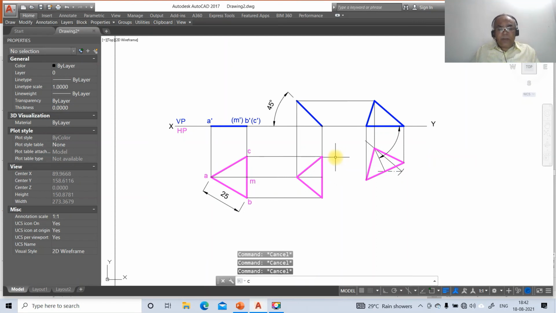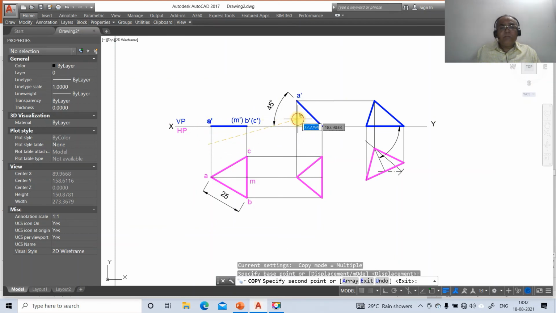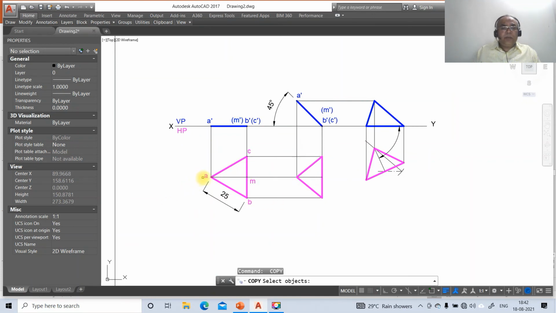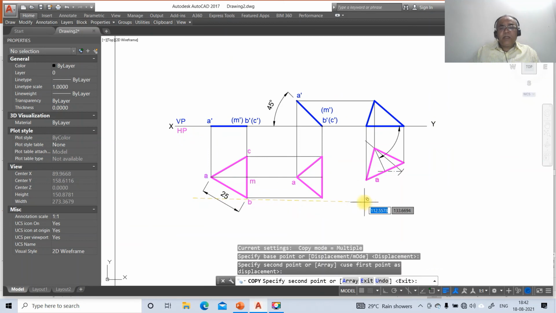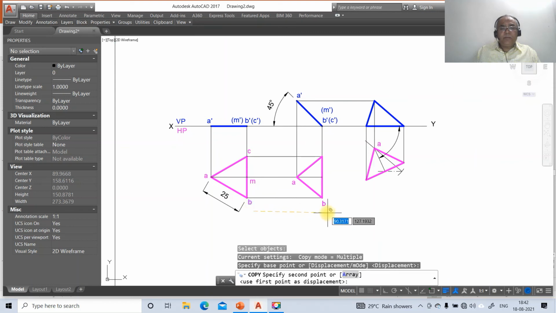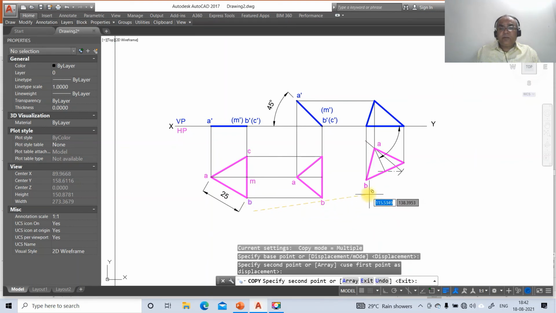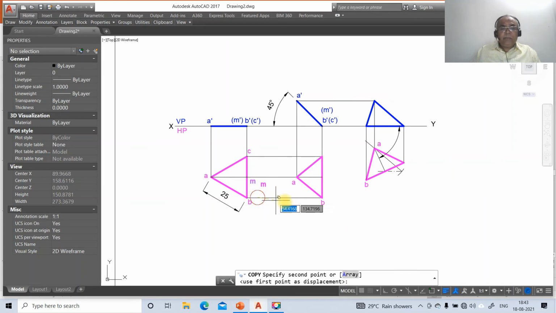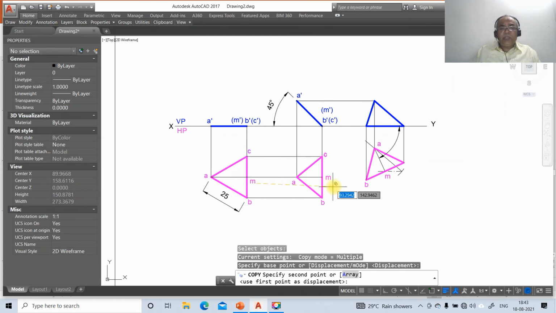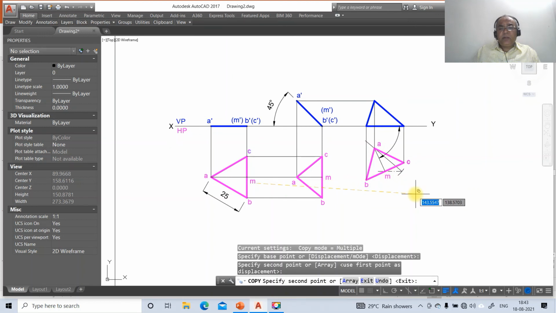So now we need to copy to the second position. So here you just copy A dash here, then B dash here, then C dash in bracket, and here M dash. So to do that, you just copy A, and that A will come here. You take B, and that point will come here. So you are rotating clockwise, so obviously this point will be here. And go to M, select this, and you select this. Then go to C and click on this, and you click on this.